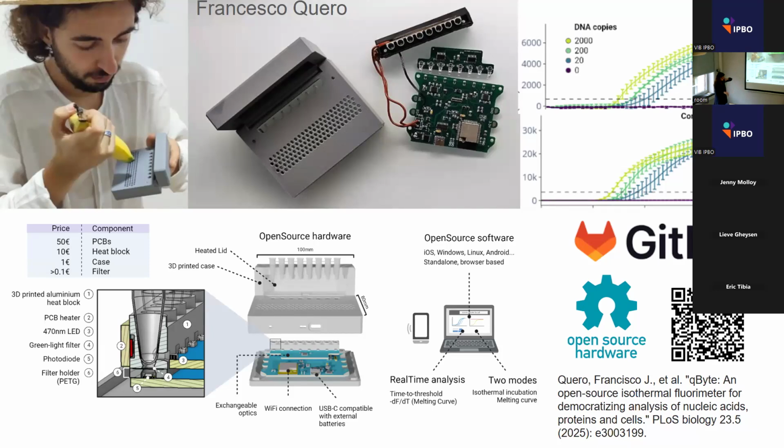Franquero has just published, it's still an uncorrected proof but technically published in PLOS Biology, the Qubite, an open source fluorimeter that fits 8 PCR tubes, an 8-strip. The cost of the materials is about €60, so it's very cheap. It's got a 3D printed heater block, an electronics board underneath that he's designed, and a 3D printed case. It compares quite favorably to a commercial thermocycler for things like isothermal amplification. So this is perfect for measuring, for example, the activity of our open vent.